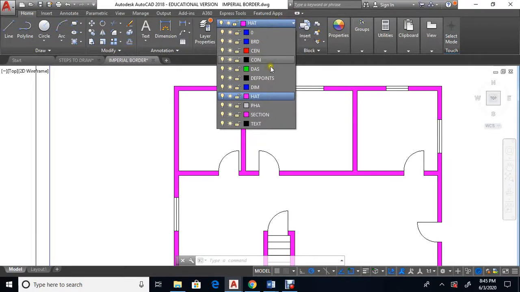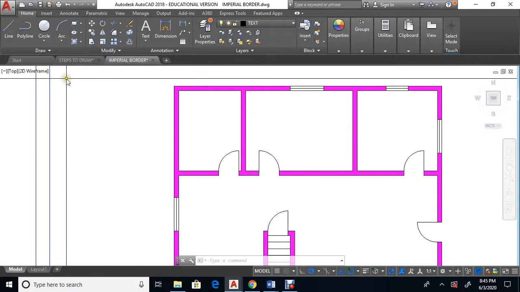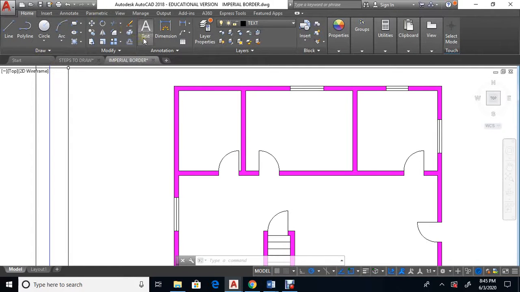So we'll switch over to text mode, text. Okay, now it's going to be 100. So it's like 1/8, 100 divided by 8 would be the text size. So let's take a look here. 100 divided by 8. Oh, I need my calculator. So what, 12.5. Okay, let's do multi-line text.